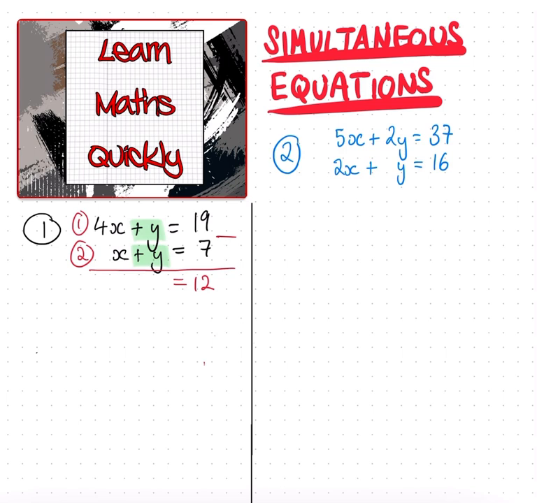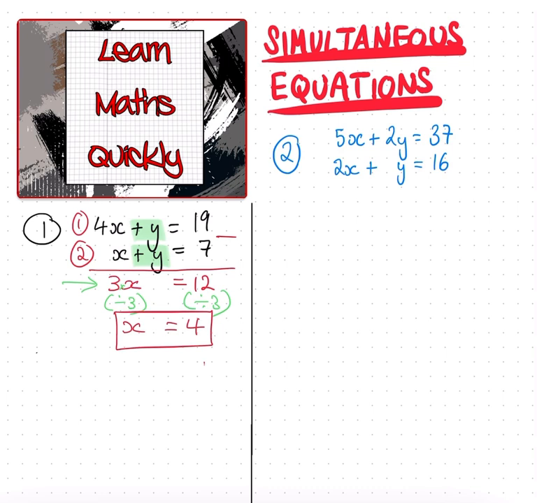And now we've got 4x take away x, which leaves us with 3x. Now this looks a lot easier, and it looks just like a normal algebraic equation where we can use simple inverse operations to find x. We remember there's a mini multiplication sign between the 3 and the x, which means the inverse of that is divide. So we divide both sides by 3, which leaves us with x equals 4.